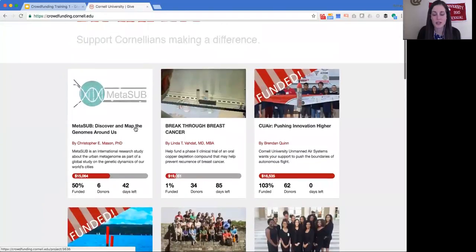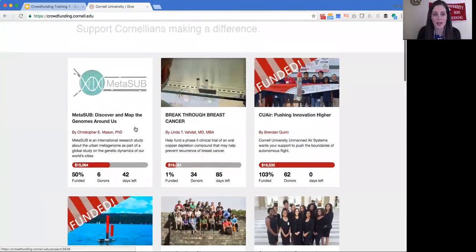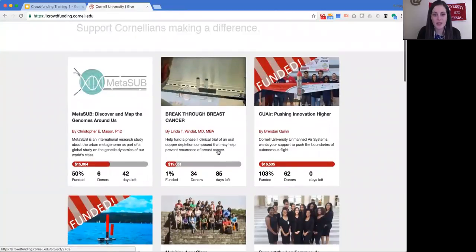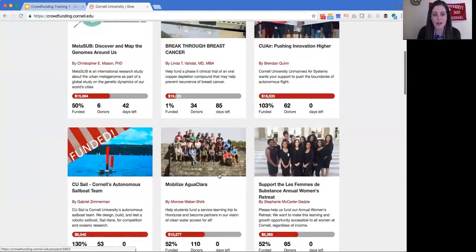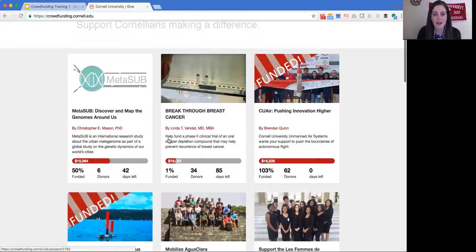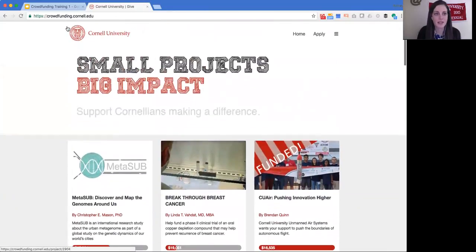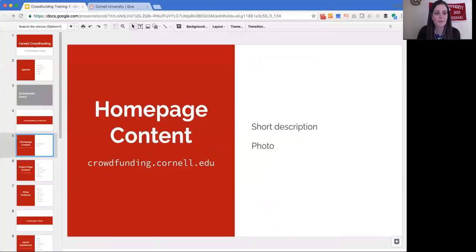And there are 2 pieces of content that you need to put together for your homepage image. There's the small graphic image that shows up when your project is running. And there is a short 1-sentence description that you'll need to come up with for your project. And that's it for the crowdfunding homepage.